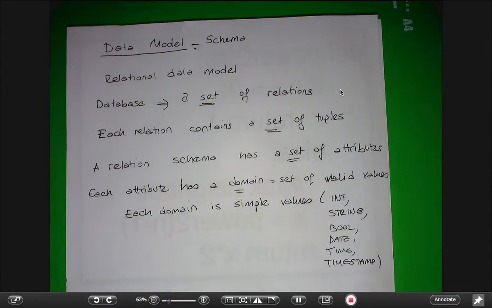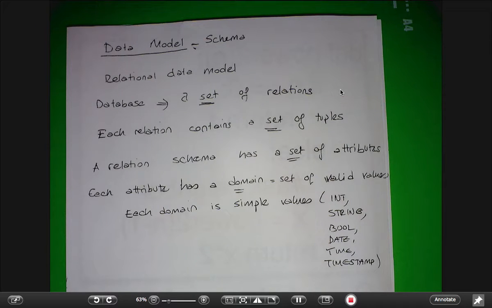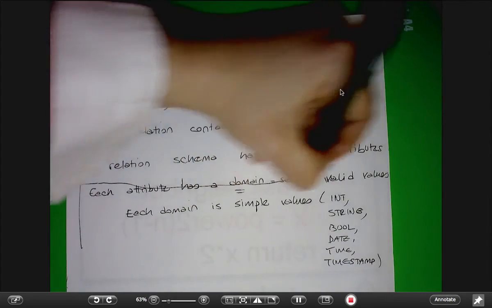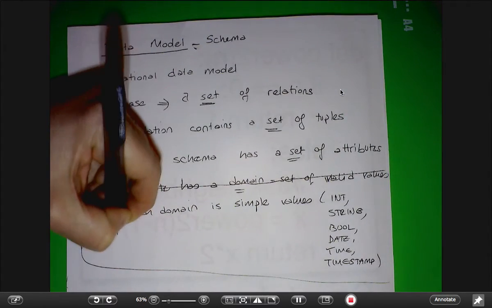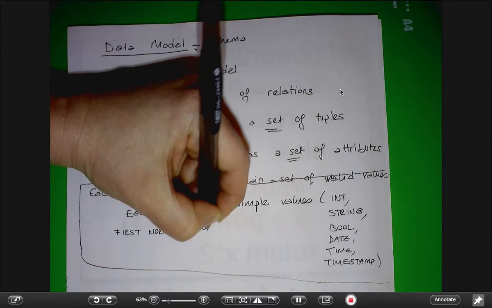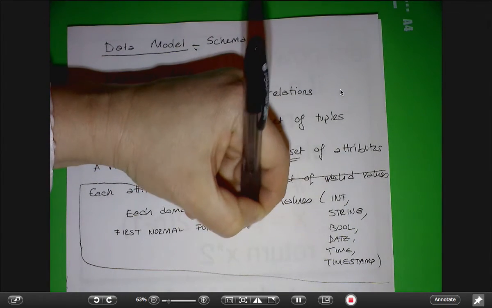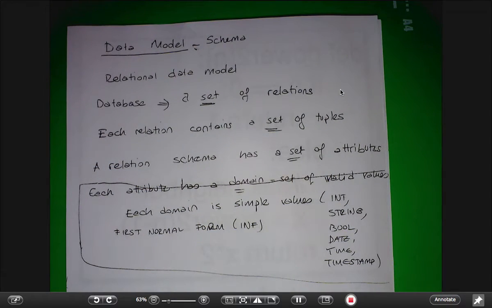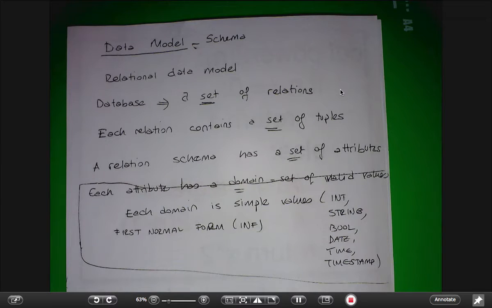So, and that stupid thing is very important. So important that it even has a name. This whole thing is called, oh, there we go, first normal form. We don't talk about it as a thing anymore, but it is, in fact, the first normal form. That every value that you store in a table, in a relation, is a simple atomic value. So you can have an integer, you can have a string, but you cannot have a record that has two separate values.